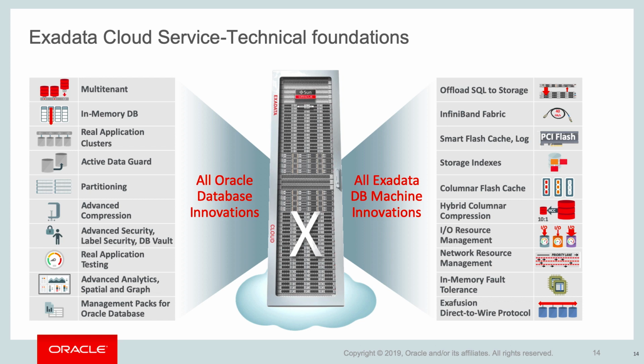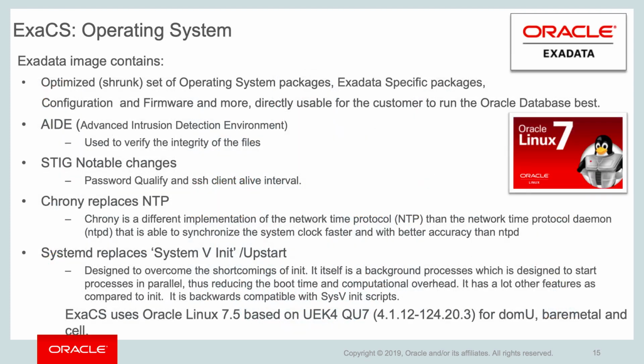The subscription model is ideal for customers without an existing Oracle database license, or customers seeking to use database features beyond what they currently have licenses for. So let's move to the next slide, and we'll look at the operating system which is available on Oracle Exadata Cloud Service. It's Oracle Linux 7.